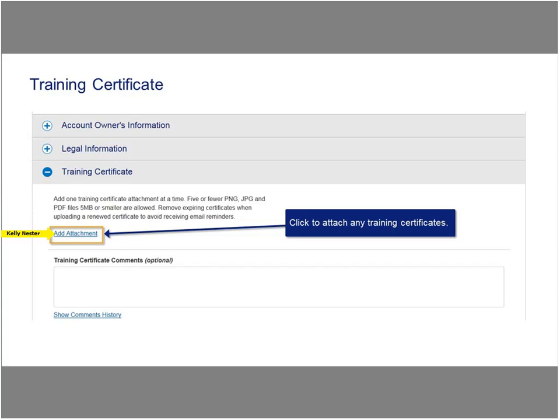Melanie says, for city applications, we currently enter the last 4 of the employee ID for verification purposes. In case the cardholder needs to call into city, will that information still need to be provided? Not specifically, Melanie. What we do for authentication when the cardholder calls in is we would go to that account owner's information section and ask them about the address, phone number, zip code, etc. For verification. Good question.